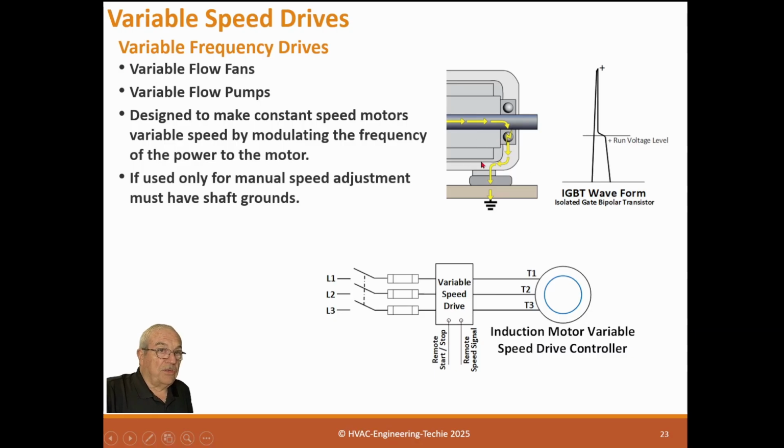Had a customer that wanted us to put control knobs on his air handling units, so during the winter he could turn them down because he didn't need as much air, save energy, and didn't want to spend the money to put full VAV control because these were constant volume air handlers. And we started losing air handler motors in 3 months, and the reason was because of the shaft protection. To do this, you must put shaft grounds on. You must ground the shaft.